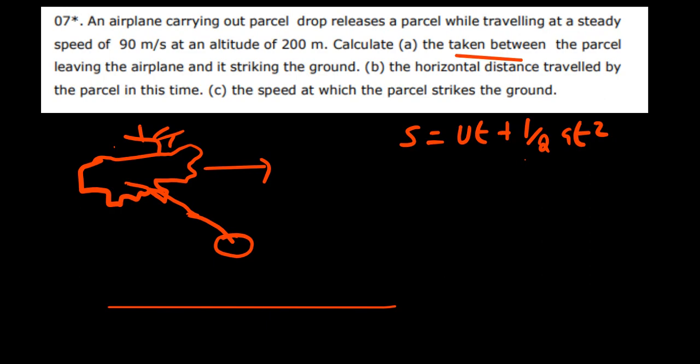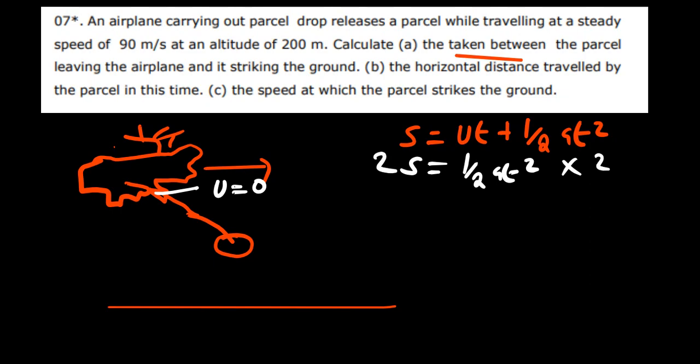So it was released, so it's like coming from rest, so our u will be equal to what? 0, right? So s will be equal to, I'll not write this because this will give us 0, so half at squared. Then for me to remain with t squared, what am I going to do? Let me first multiply by 2 throughout on both sides. So on this side I'll have 2s, the 2 and the 2 will go, so I'll have at squared is equal to 2s.